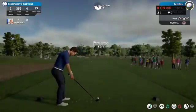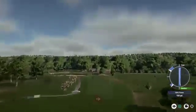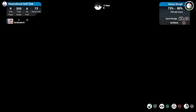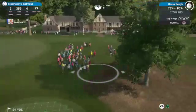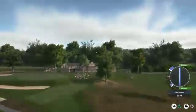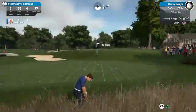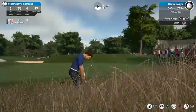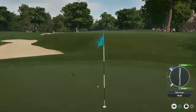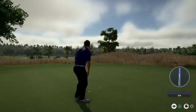And now the ninth hole. It's looking like it's heading into the fairway. And I kind of wish I was right on that one, but that shot actually ended up in the rough. Well, this one looks like it's heading to the rough. And this putt to save par. And the putt will drop.